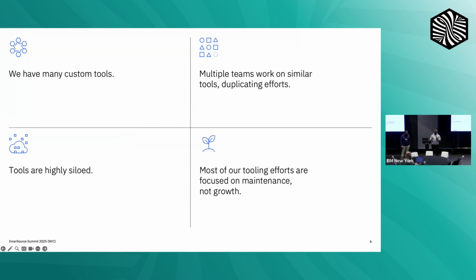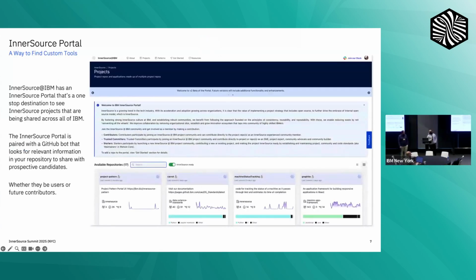And eventually the question of, we have too many tools, we need to A, catalog them, and B, reduce them, became a goal. And I didn't know where to go. And luckily around the same time, Jenna, Wendy, and Michaela were actually doing some work on the InnerSource portal. I don't know if you guys are going to talk about the portal in depth later at some point, hopefully. But I'll give a brief overview where they built this portal. Jenna mentioned it earlier as the Google of our internal tools, right? Where we can go and look to see what tools are out there, what tools exist. So this is all fine and dandy, but we ran into a quick problem.